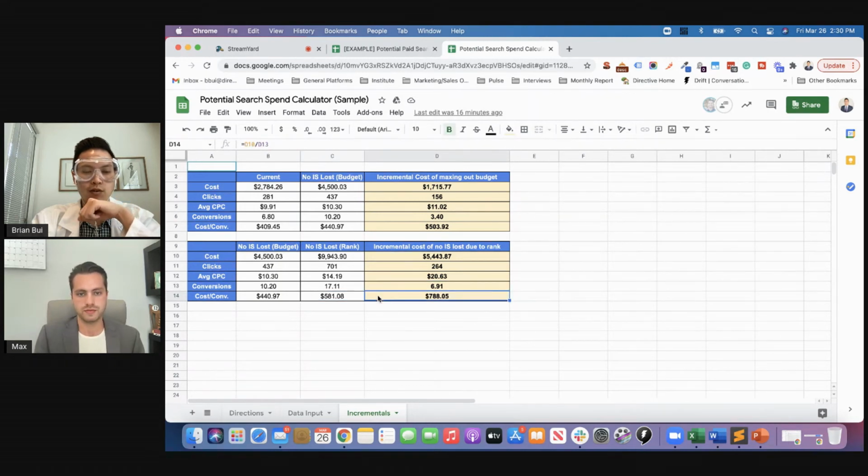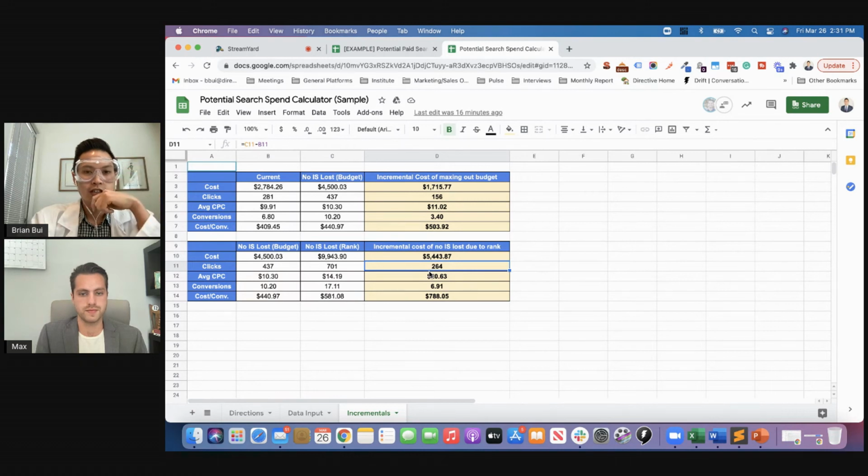Yeah, that makes sense. I think one of my favorite things of this sheet is this last column, where you can see the difference: the incremental gains in conversions, incremental gains in clicks, and even the cost. What you want to pay attention to if you are trying this out is where you're currently at, and then this is the max when you're combining no impression share loss to budget and rank. At the end it's just a calculation based on what you had before and where you're at now.